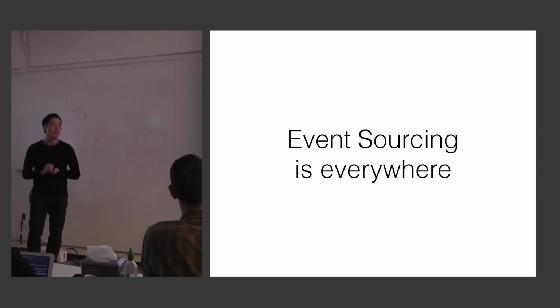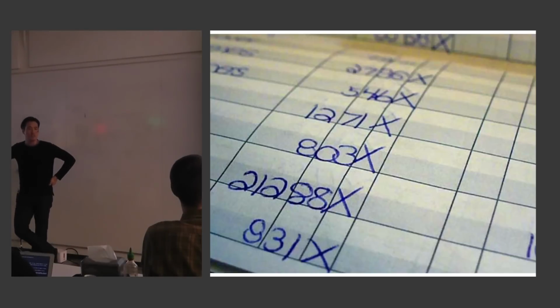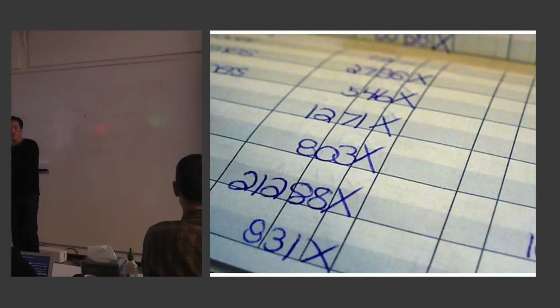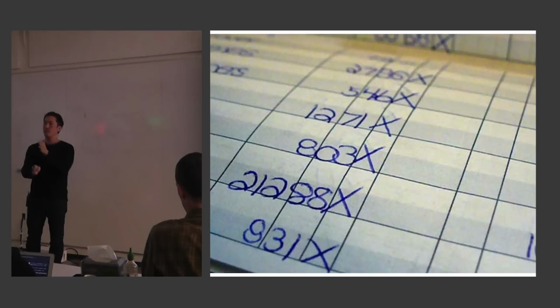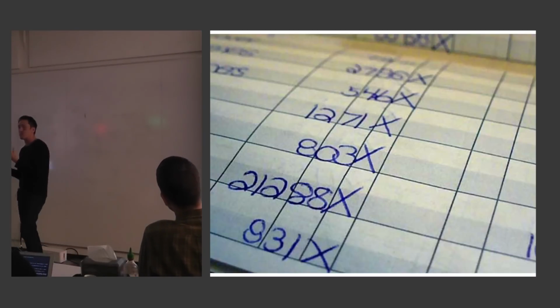This is a pretty powerful pattern, and it turns out event sourcing is everywhere. It's in your checkbook. All financial systems use event sourcing. Every single financial account that has ever affected your life started out at the number 0, and then it was accumulation of transactions over time that changed the number. In fact, that is so rigorous that some of you may or may not know this. In corporate accounting, when you file your taxes, and then you realize there's a mistake in the previous year's taxes, hopefully it was a mistake and not a mistake, right? But if you realize there's something you have to correct, you don't get to go back to last year. You make a new thing. You recognize a new kind of charge based on an analysis of the previous year.